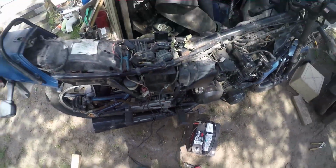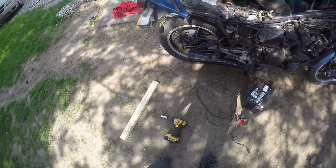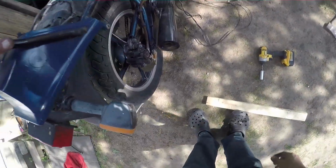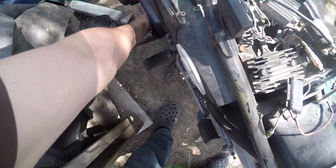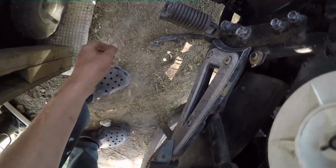The engine was also seized up. It clearly wasn't that bad, because it didn't take me much effort to unseize it, but it was seized. The starter would not turn it over. So I put it in sixth gear, so just by turning the wheel like so. Okay, now it doesn't want to shift. Well, that's weird. Here, I'll show you exactly what I did. I'll just have to do it in first, because apparently that's the only gear I have now. Okay, so first gear.